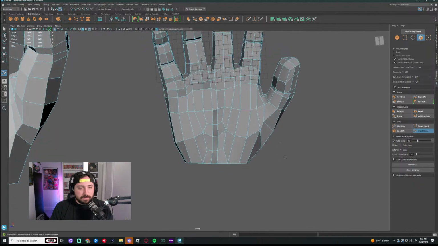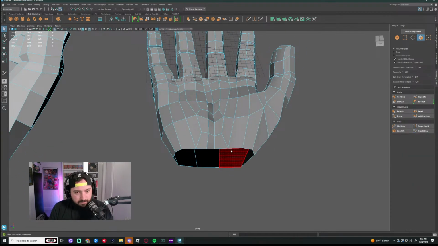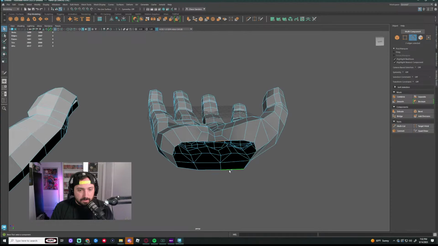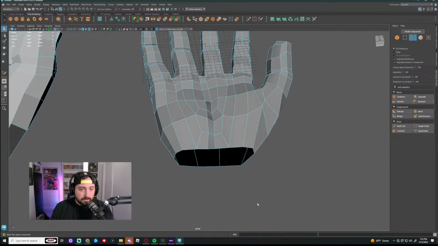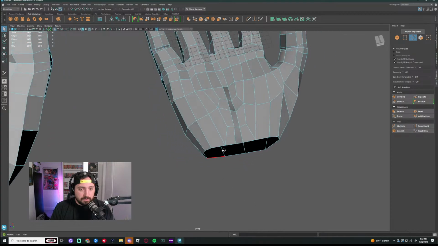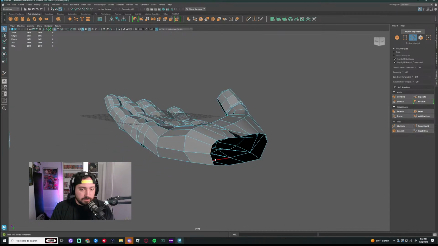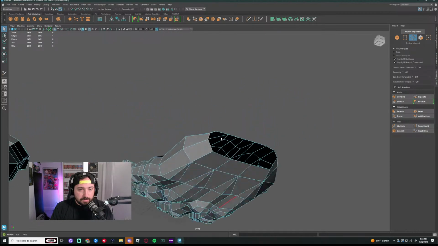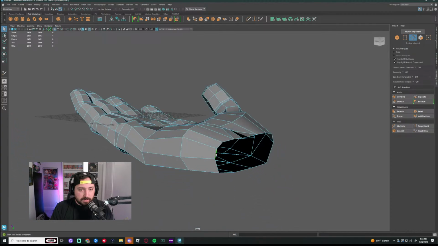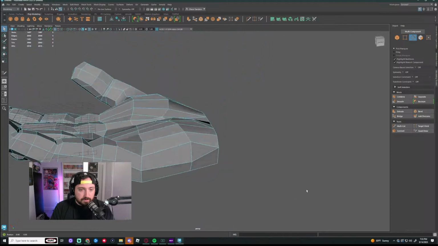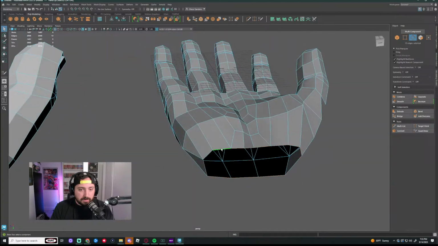So this is technically the center line of our hand right here. It's lining up kind of here. So if we go like this, that's 6 and that's 8. So I really want to get rid of 2 over here somewhere. So maybe I just find somewhere that I can collapse one edge. And maybe it's like right there. And I just run a triangle right there on the edge of the hand.